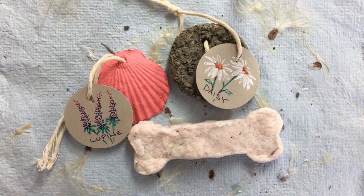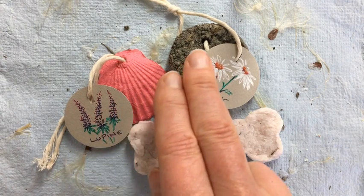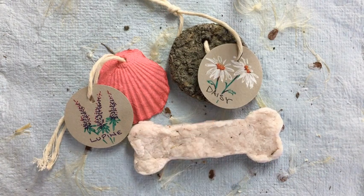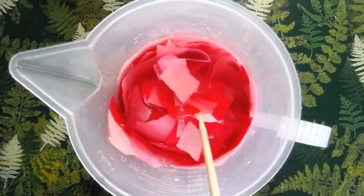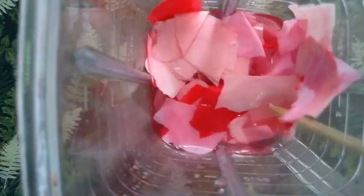You can use just about any material as a substrate. In this case I use paper, clay cat litter, and paper towels. First, rip paper into small pieces and soak overnight. The next day, add twice as much water as paper and then blend into a pulp with an old blender.